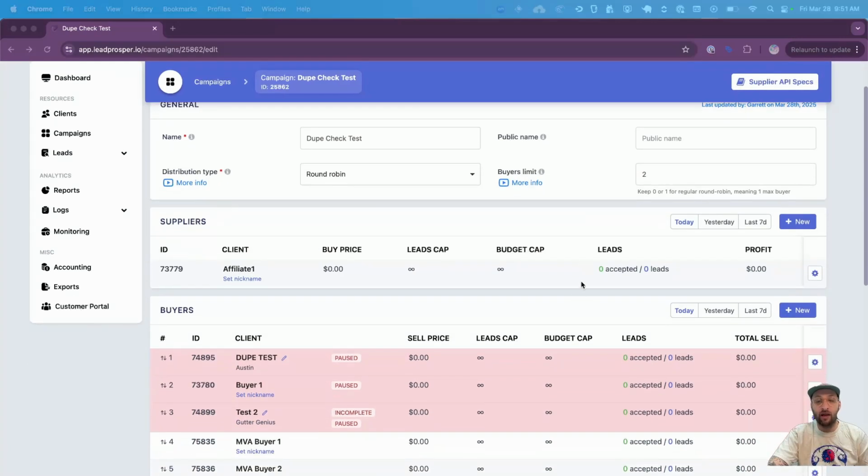The example that we're going to set up today is an internal do not call check. Say you're running a campaign where you're sending to agents, or you have a buyer that has a specific API that they want you to check against to see if the phone number for the lead is on a do not call list that they have. They're giving you an API URL and what the payload is supposed to be, and we're going to use that to customize our API filter and then block or allow the leads based off of that. I've built out a test here in Postman, so let's dive in and I can show you how it works, and then I'll show you how we're going to set it up.